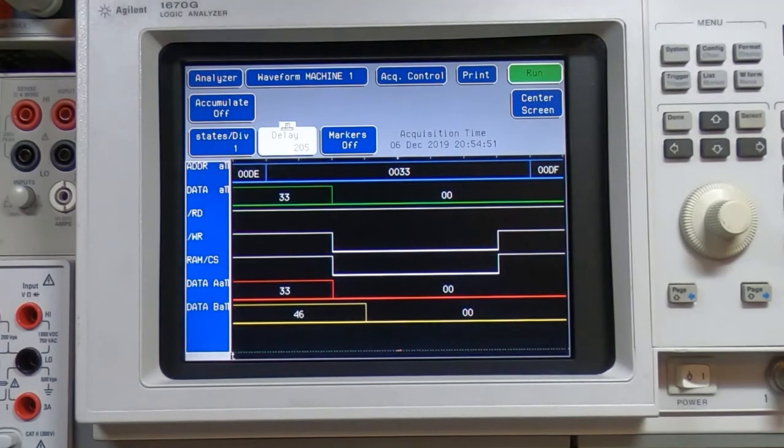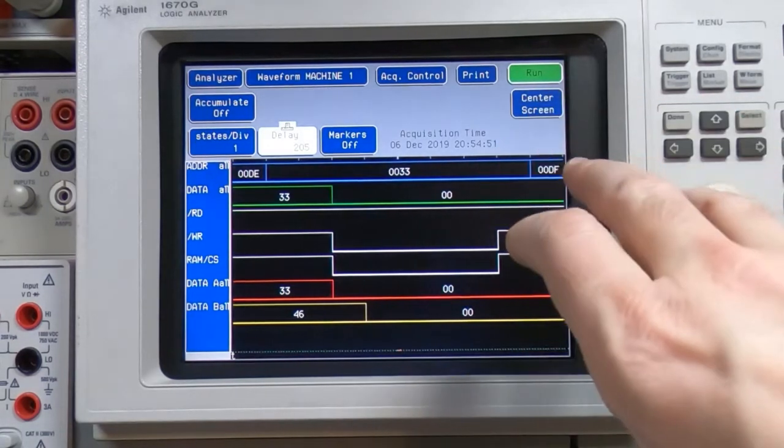We were seeing the correct ones the Z80 was trying to place on the bus, and the error was definitely on the output of the buffer. So that's another reason for having a listing if you can get it out of the ROMs for the machine. It's like a double pronged attack on trying to fault find, and it also makes it clearer to understand what you're looking at on the screen of the analyzer.